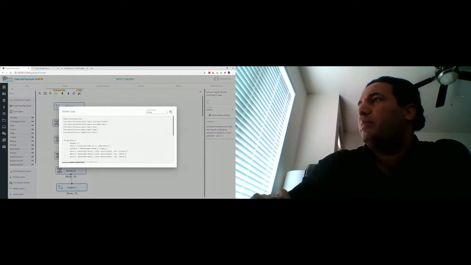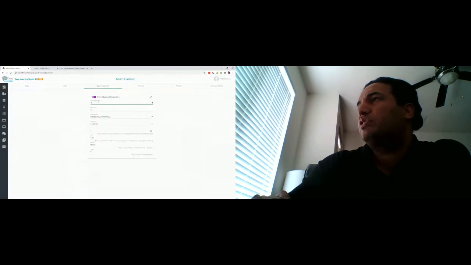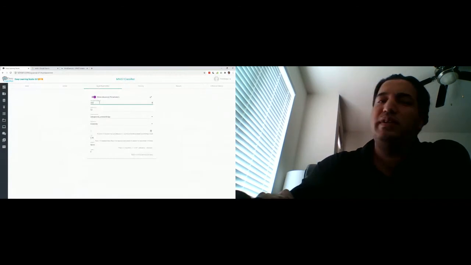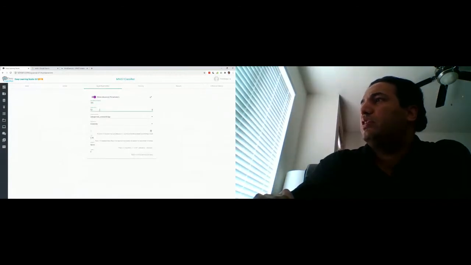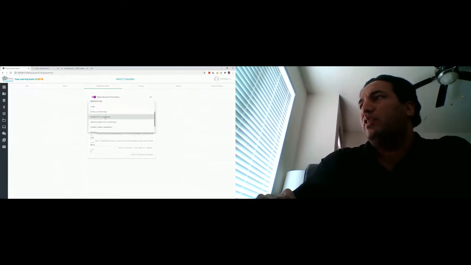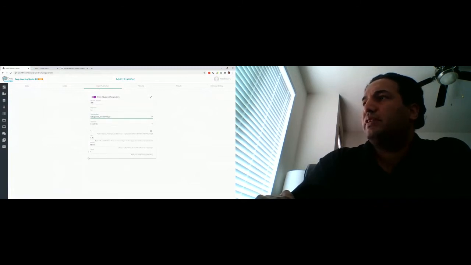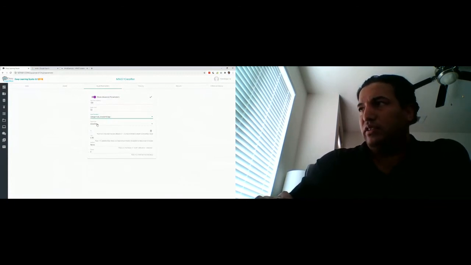I'll go to hyperparameters. Here I will define how many epochs I want to train. I'll put 100. What is the batch size? And because I'm predicting a category, categorical cross entropy would be a good loss function to use. And the optimizer is the piece of code that actually goes and adjusts the weights of the neural net.